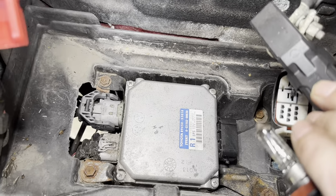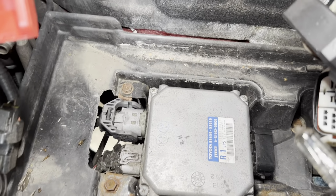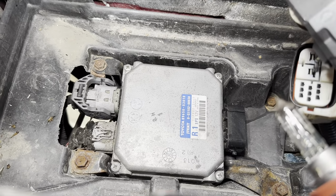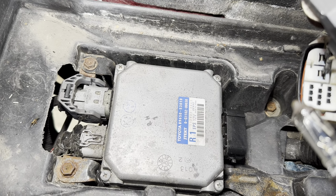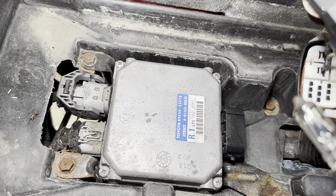So there you see, EPS. Now this is a 12 volt system, where others, I don't know if it's the older ones or the newer ones, they're 48 volts, but we've got a 12 volt system. So we know we can communicate with the module, I should have showed you that, so that's not an issue. The issue, it must be the power going to the rack.